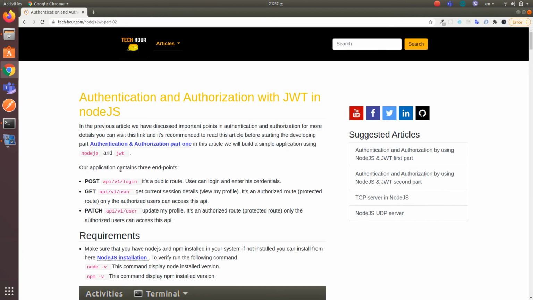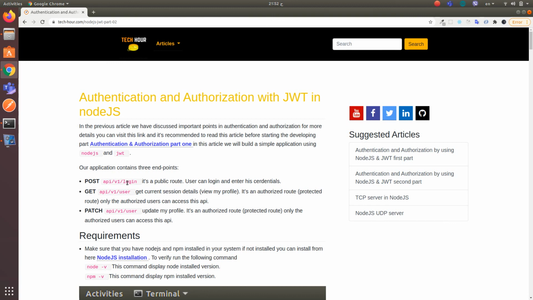Our application contains 3 endpoints. The first endpoint is a POST request under API/v1/login. This is a public endpoint. The user can log in to our application by entering his credentials, username and password, or email and password.